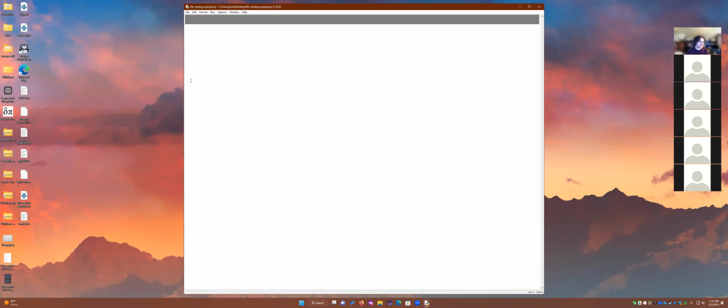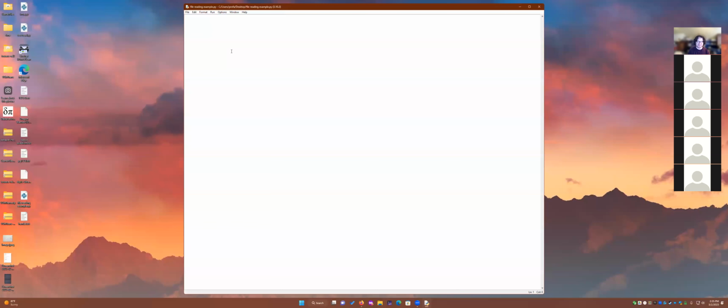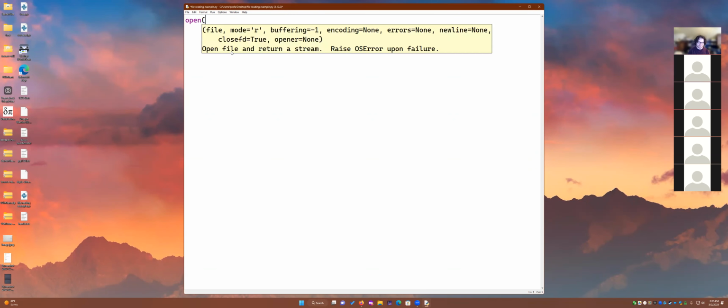Okay. So this is in the same place. And to open this file, we just simply say open. And then notice that as soon as I open parentheses, it says that there's a bunch of options here. And all we need to do is just simply give it the file name. There are some other things we probably want to do for the sake of politeness, but that's really all it says we need to do.